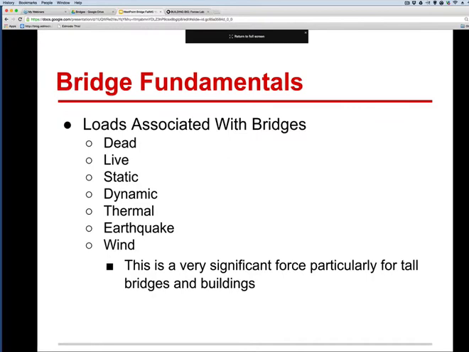Wind, now this is a force most people don't think about. It's significant for tall bridges and buildings. The reason why many bridges don't have planks around them, so that you can see the skeleton of the bridge, is they want the wind to pass through it. It is a very powerful force. If you're building any kind of skyscrapers in your town, you're going to consider wind.